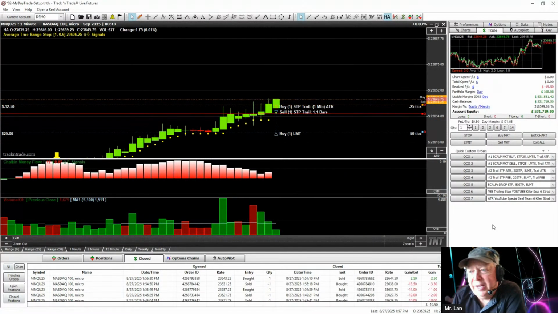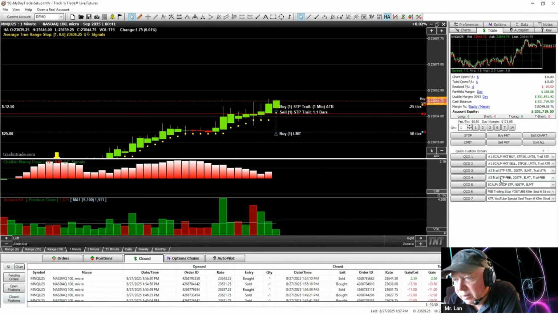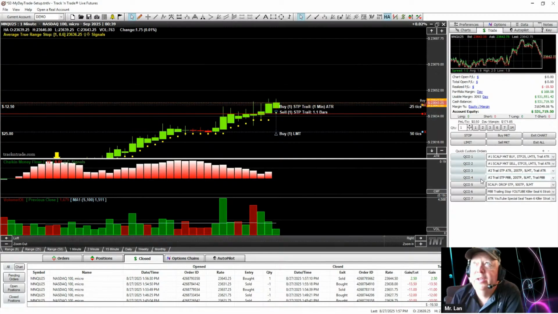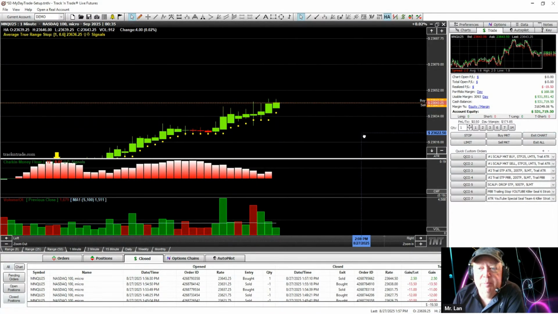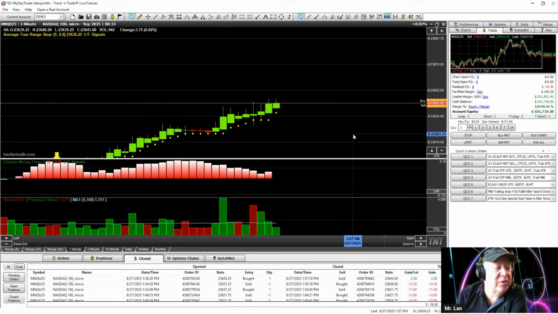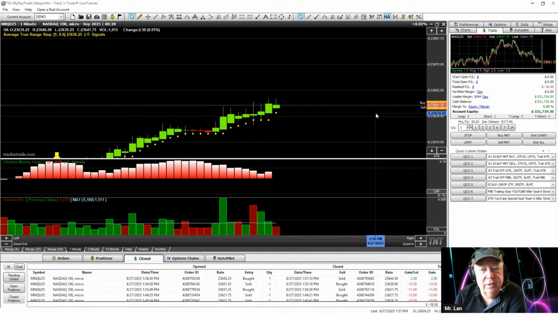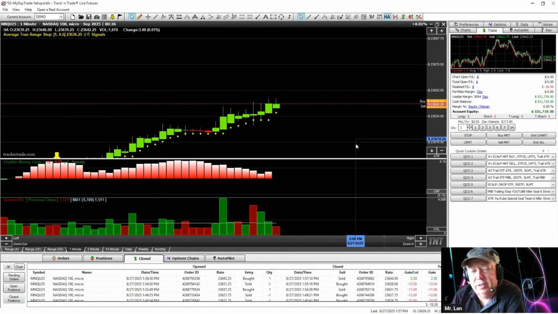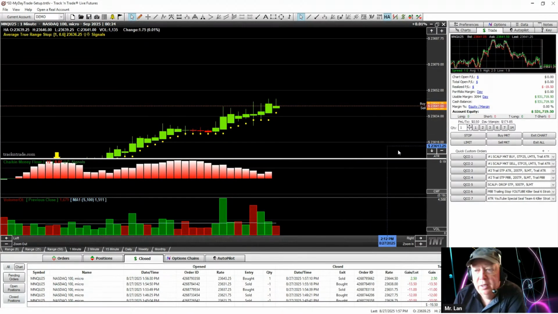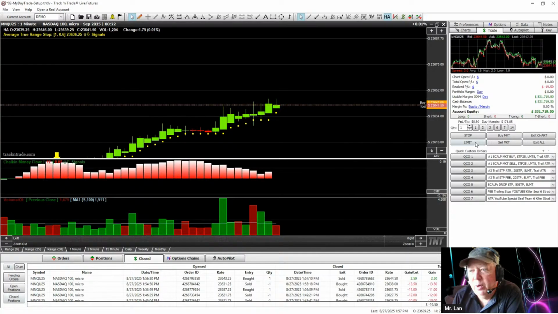Now you can do a static stop too. Have we got a static stop? These are all trailing. Watch, we can do one. I'll show you one more little trick. This is called a static stop, and it's the one I call the Minesweeper. You guys ever play Minesweeper on your Windows? It's a Windows game. Comes with Windows. It's called Minesweeper.